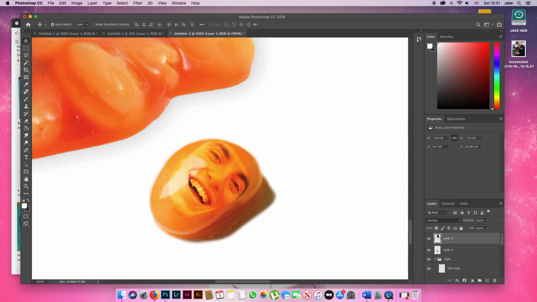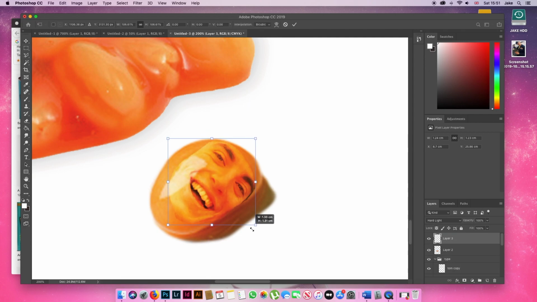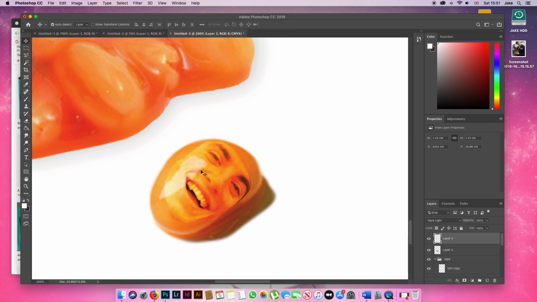Let's go with this for now, hard light. And then I'm just going to use an eraser with a soft brush. And I'm just going to blend this into the bean.